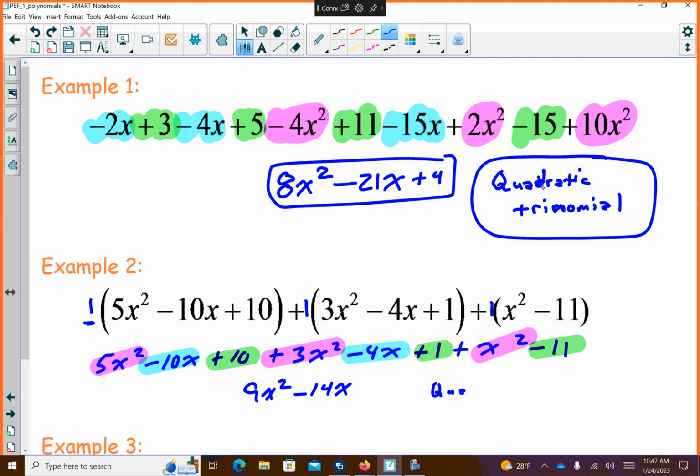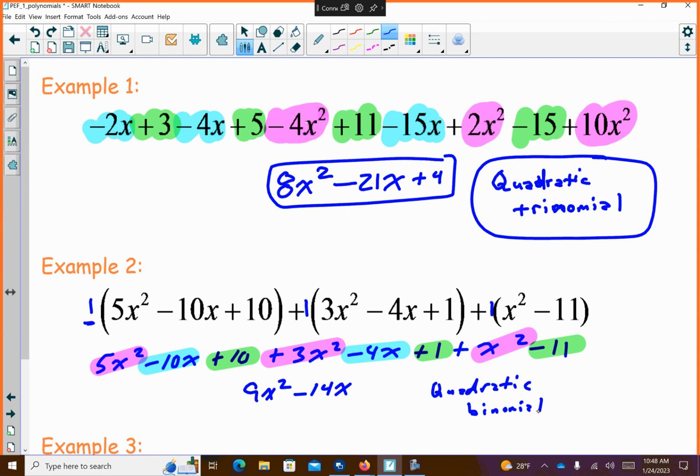I forgot a D there. Quadratic. How many terms are there? 2. 2 goes with what? Binomial. Good. Okay. That makes sense. I think I'm starting to understand this finally. Me too.